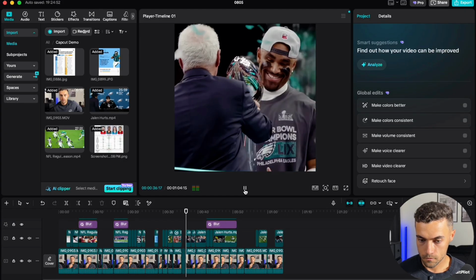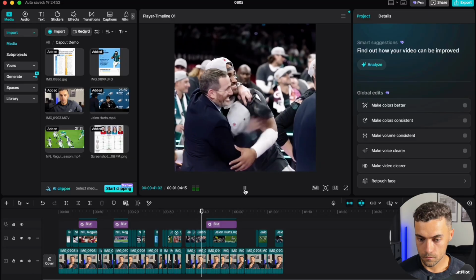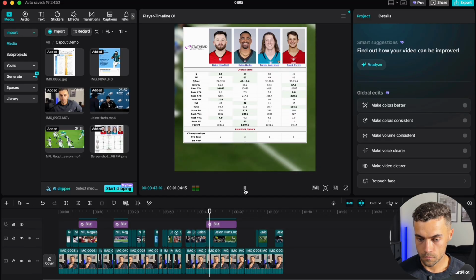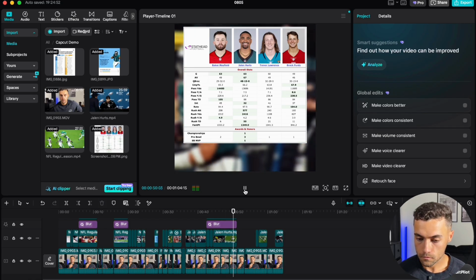But here's where I disagree. Jalen Hurts has a Super Bowl win and a Super Bowl MVP. He's got more playoff success than most of these guys who are ranked ahead of him. And when you actually compare his production to some of the guys who are ranked a little bit higher on this list, guys like Trevor Lawrence, Brock Purdy, and Baker Mayfield, Jalen Hurts clearly has the better numbers.